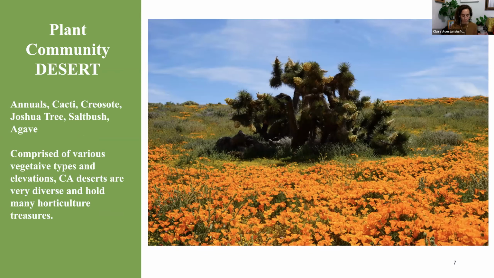Another community that you guys are probably familiar with is the desert plant community. I think most people know this one and are familiar with cactus and agave types and the Joshua tree. There are lots of different types of deserts, there's high and low desert elevations, but generally speaking, any plants that are coming from a desert region are really tough and resilient in the face of heat and lack of water, right? So that's what makes them great options for our gardens, because they're just really tough and able to handle long stretches without water, and obviously are very heat tolerant.